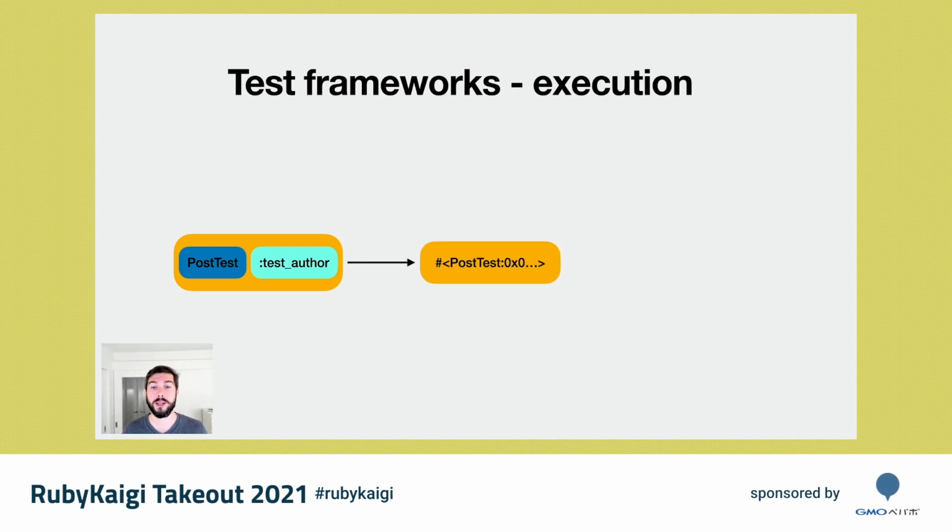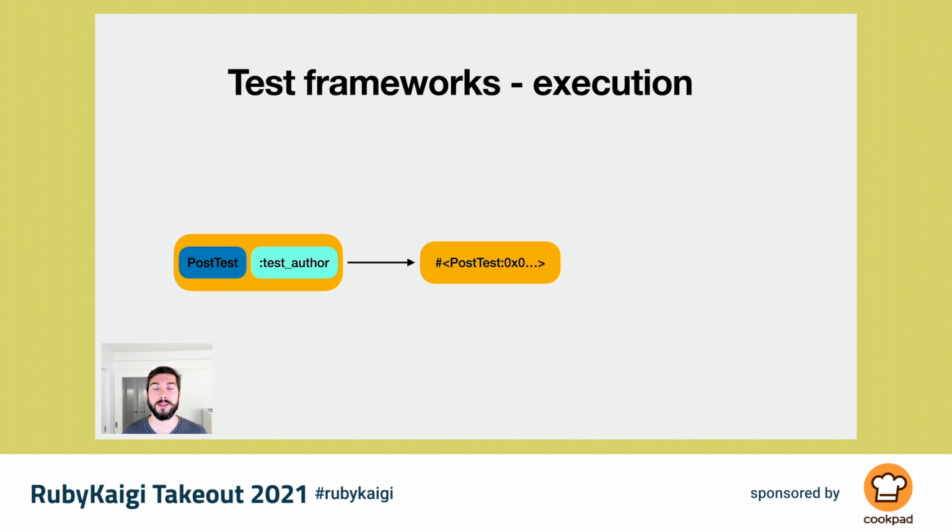We begin by creating a new instance of the test class we are receiving from the queue. This is very important for isolation. So if each one of the tests runs in a separate instance, then we don't have to worry about changing instance variables or any data inside the tests. They're going to be isolated. There's not going to be any conflicts between each one of the tests.